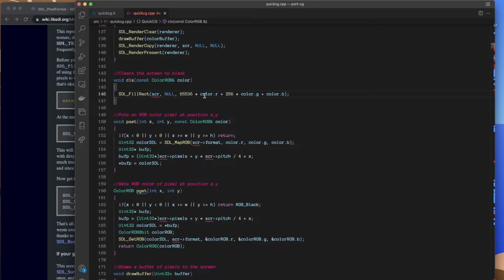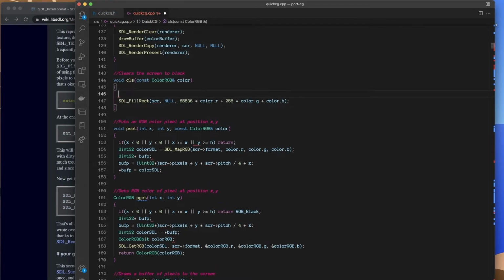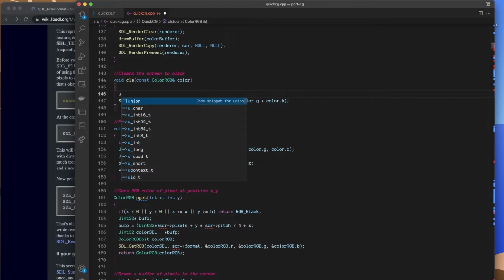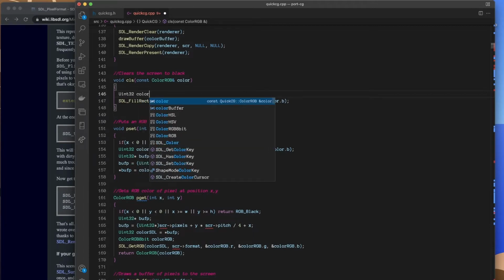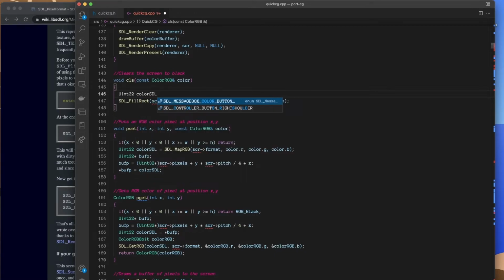We're clearing a screen. Essentially, what we want to do is take an alpha component of full, so 255.